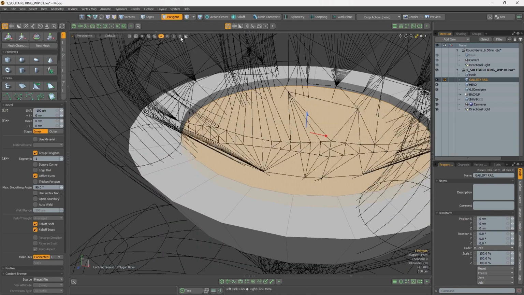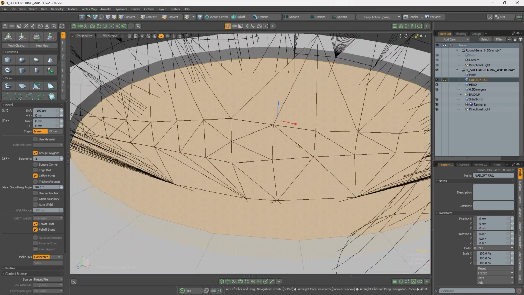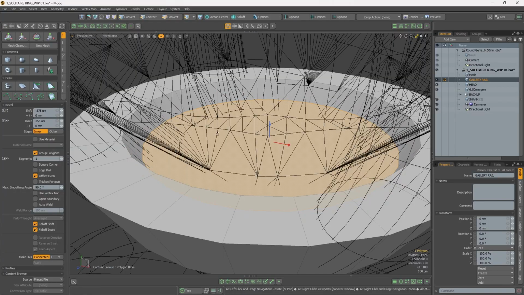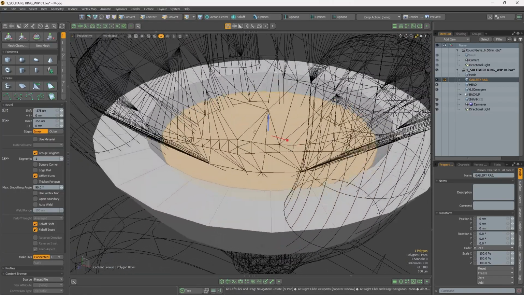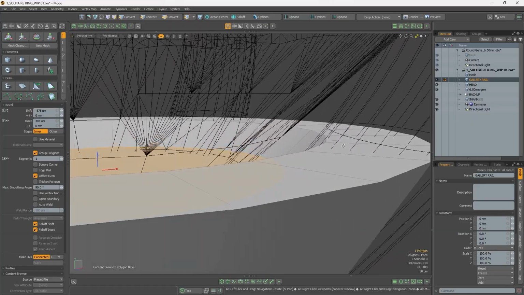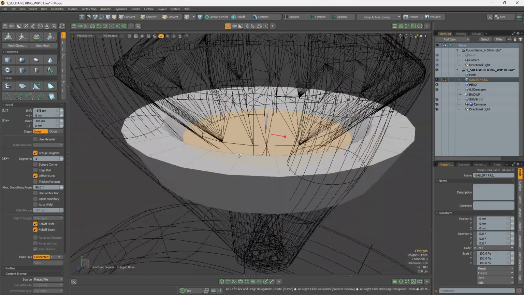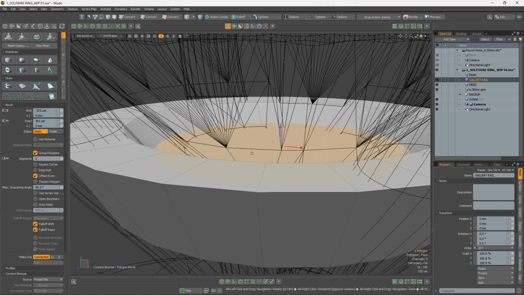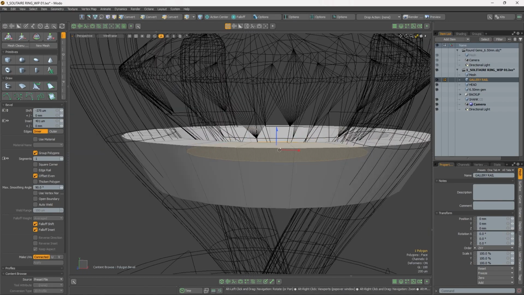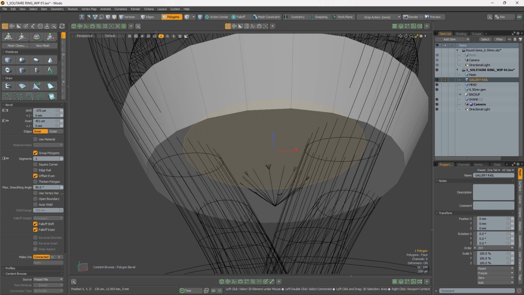I change the view mode so you can see what I'm doing. Go straight, a little scale in. I'm doing this mainly by eye. This bezel shouldn't touch the gemstone, or be too tight. Okay, it's good enough.